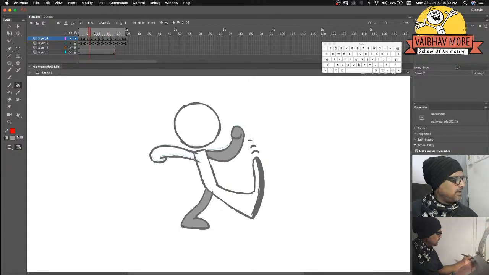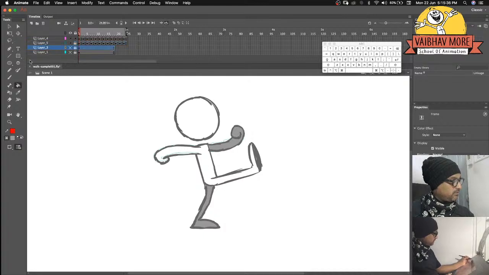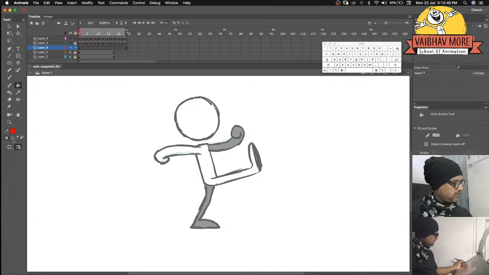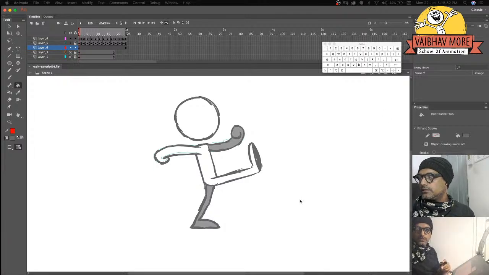And maybe a few things you can add: you can add a drop shadow to put a little weight to your character. So let's take this shade and make it slightly dark.